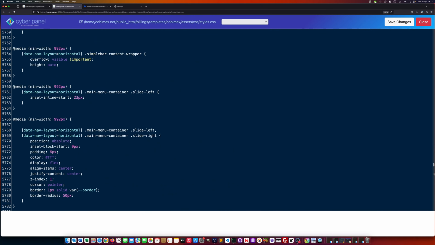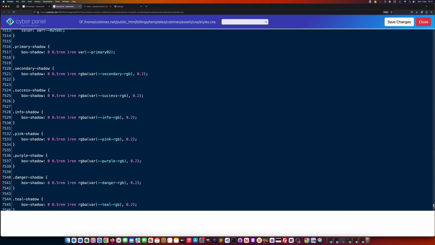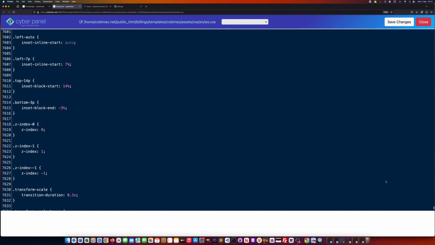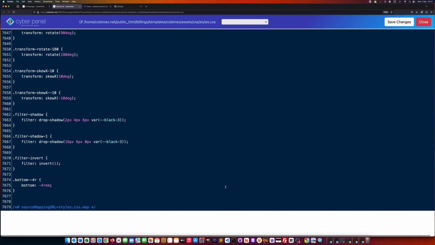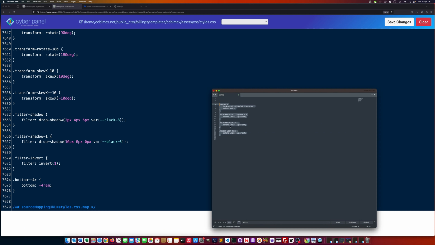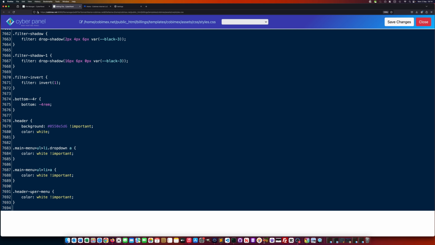and that's where I will add my custom CSS to change the header. Okay, so we have the bottom of the page. I already copied the template so that we don't waste time, and I will just add that to the bottom of the page. So this is the color that is blue.